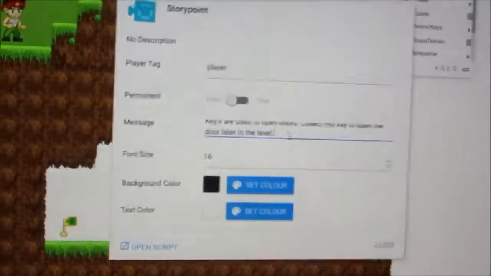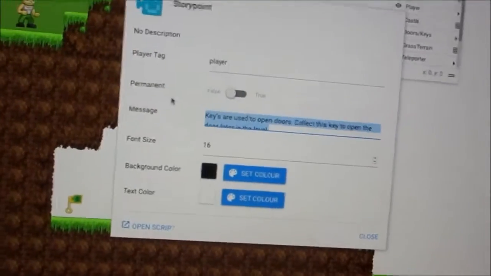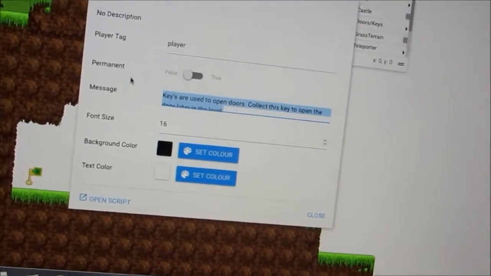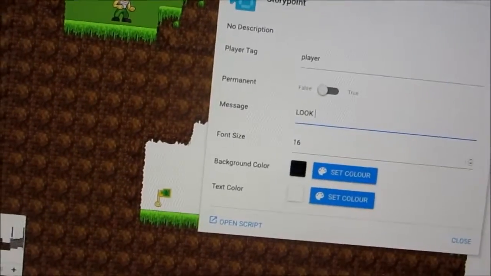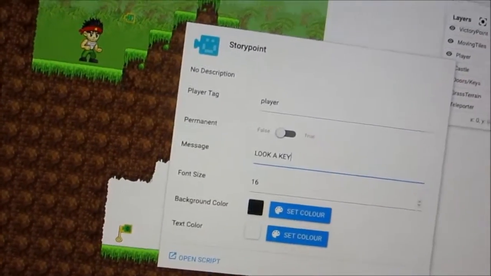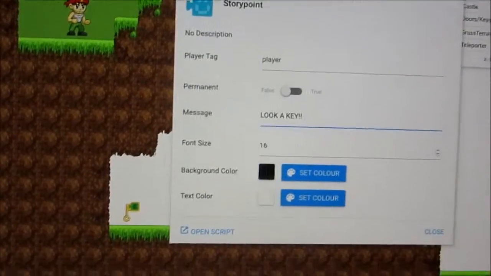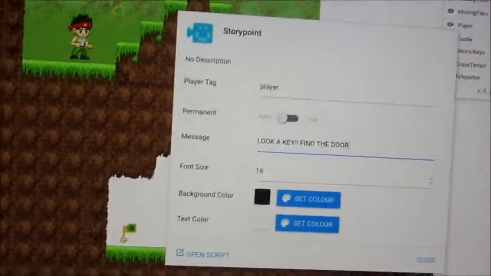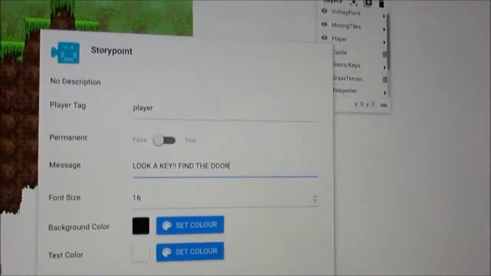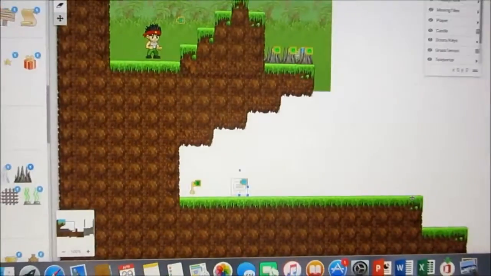So I'm just gonna say, I'm gonna put this in all caps. Look, a key. Find the door. Cool. So we're gonna close, and it's gonna save.